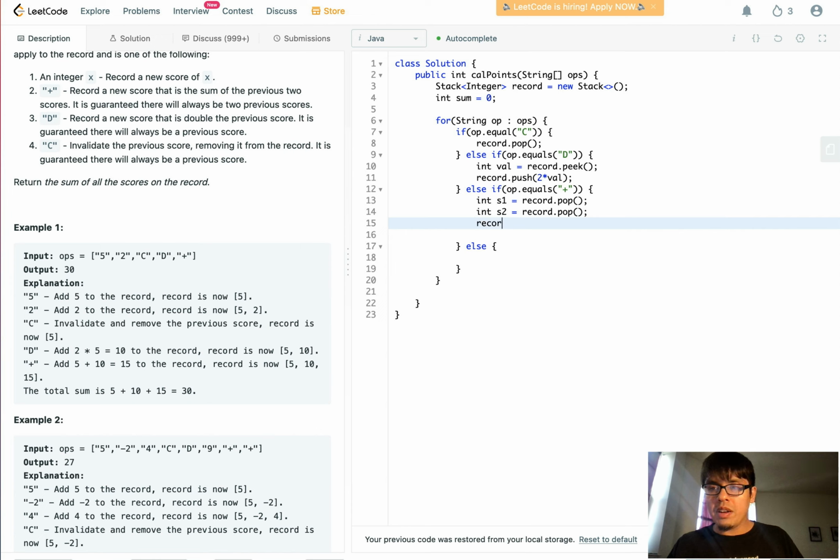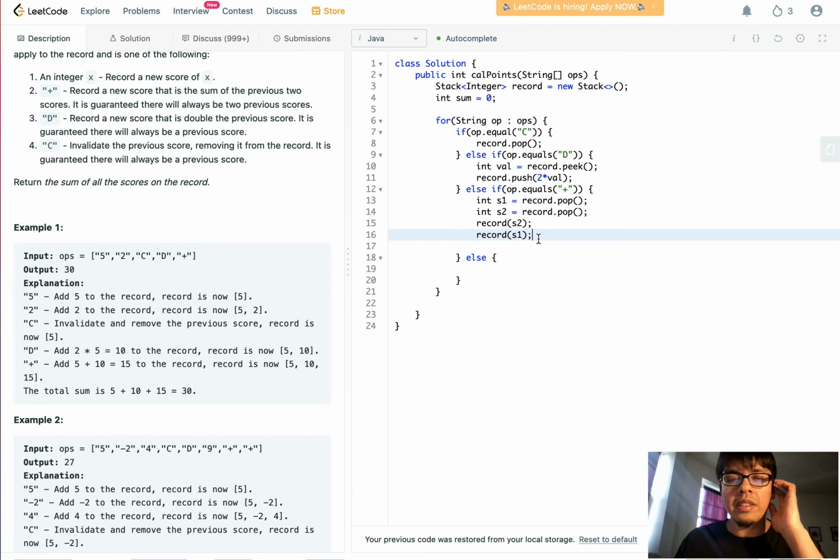Then we record push. Now that I've removed these from the stack, I need to re-add them to the stack, okay? Because it doesn't say that these are invalidated, right? These are still valid. But the important thing is I need to maintain the order in which they were originally placed on the stack, okay?